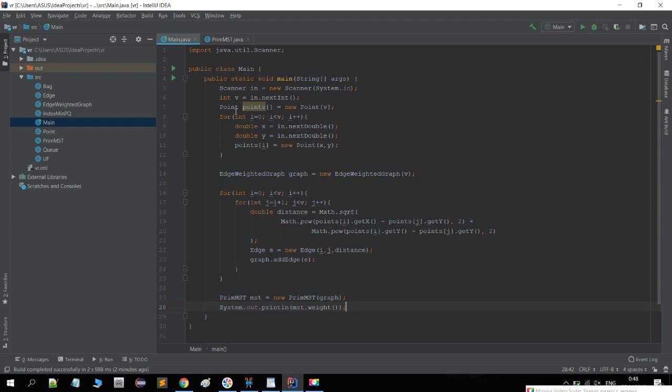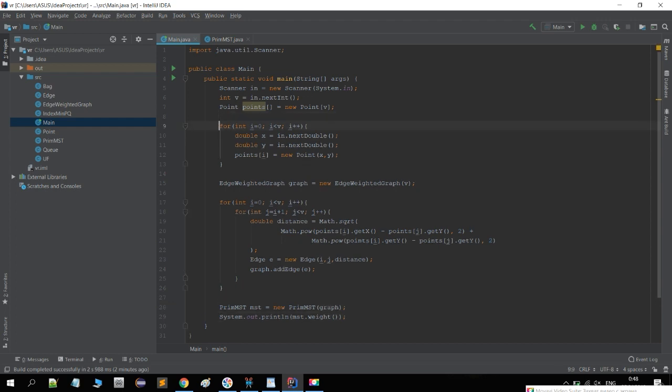Let's check if everything works well. First, we're collecting the information, scanning everything. Then we're creating the graph. Then we're going through the two loops for i and j and calculating the distance by the formula of square root and power of points i getX and point j.